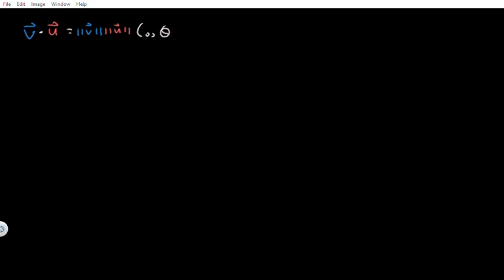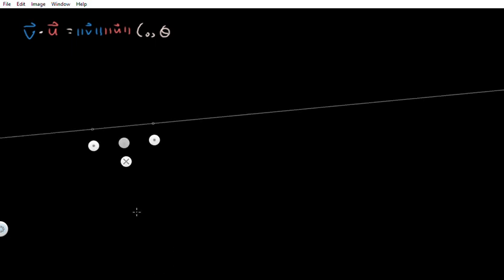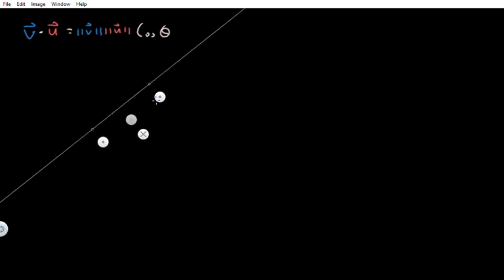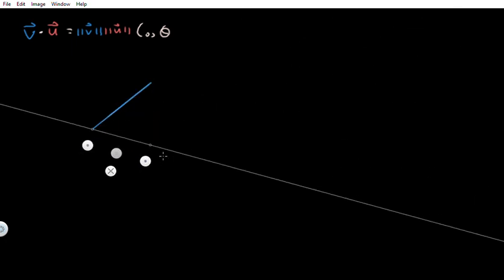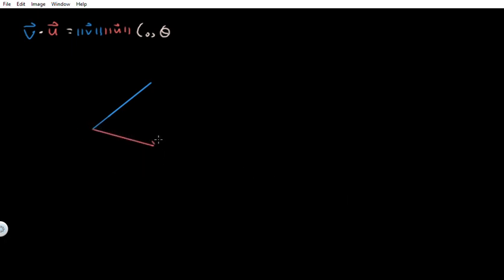And let's just roll with 2 dimensions for now. Hopefully you're okay with that because it's easier to visualize, and everything becomes more concrete if I were to just deal in 2 dimensions. And let's say vector u goes off like that, and of course we have a pointy end, vector v over here, and they're separated by an angle theta.